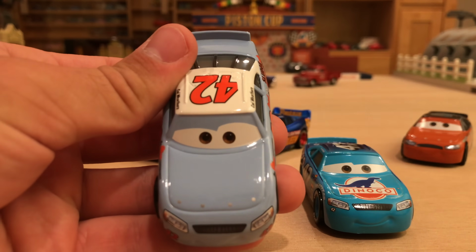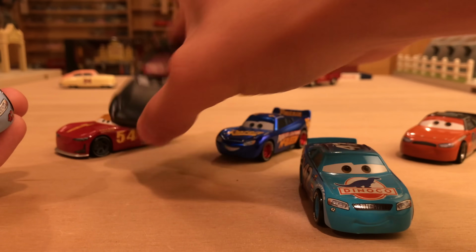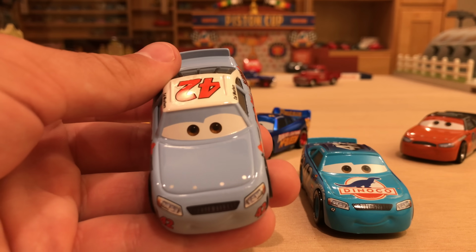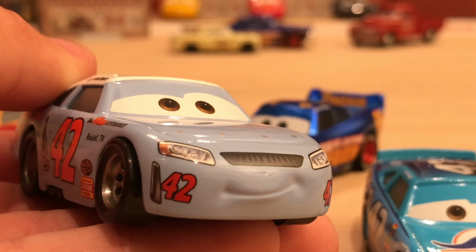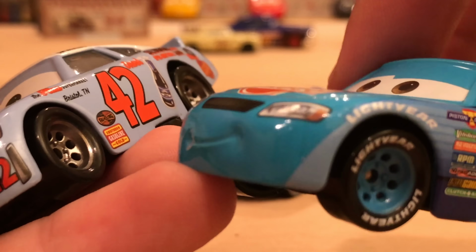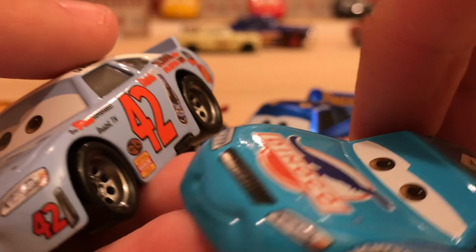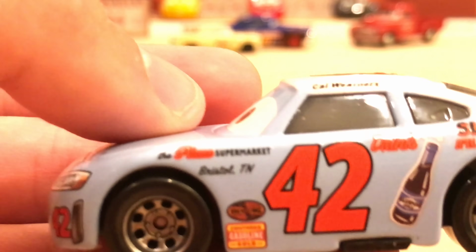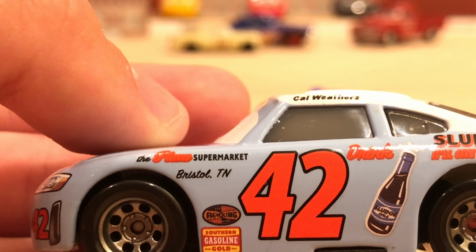Nothing on the hood, which I do like, especially with most of these. They don't have anything on the hood, which is something that is pretty classic. Makes things simpler, and I like that. But on the front bumper here, you do have a 42 and the vents, which is a little strange because he didn't have vents before. So that would mean he would have to have those added, which I just find a little strange for a stock car. But anyway, it does happen to some. There are some stock cars out there that have them, like Reb Meeker.